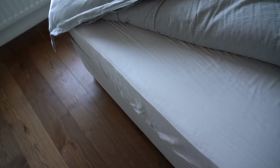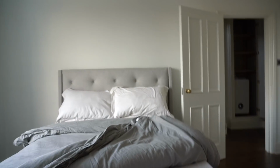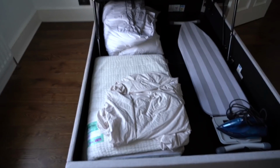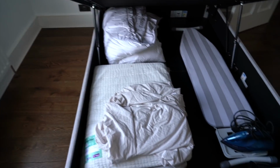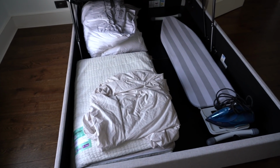This bed comes from Benton's bed, but look, if I lift this up here, and I might not be able to do it with one hand, there's a thing here and a thing here. Do you know what, I'm going to pop you there for one second, you might be able to see. And you lift it, like so, and look at all the storage. I've got in here spare bed clothes. I've got my ironing board. I've got some bed clothes for the sofa bed, which is in the room next door.